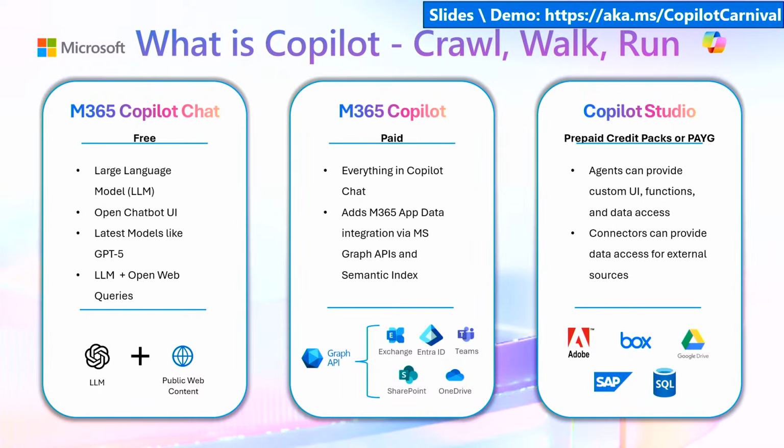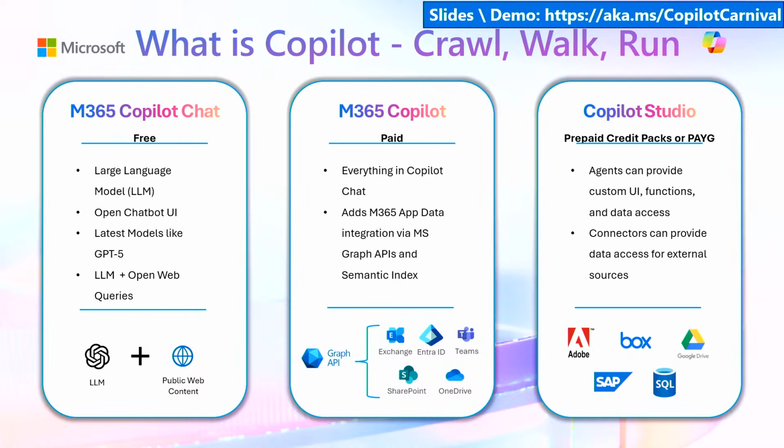But there's this kind of concept of crawl, walk, run when it comes to Copilot. There is a free version of Copilot that you have with your M365 license. It's called M365 Copilot Chat. I love the names. It's super confusing here. And then the paid version is just M365 Copilot. Oh, we have one less word and 18 more dollars. That's right. Oh, $20. Yeah.